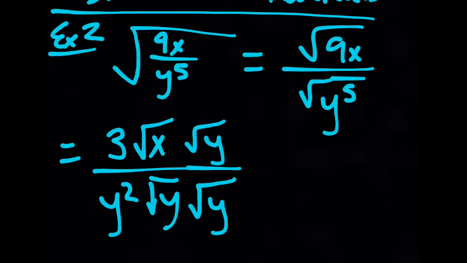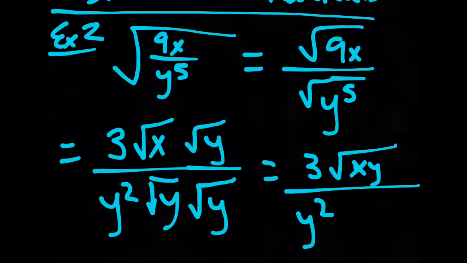Let's look at how we're going to simplify the top. I have 3. And since I'm multiplying 2 square roots together, I'm going to multiply what's underneath the square roots together and put it all under 1 square root. So it's going to be 3 square root of xy. On the bottom, the square root cancels out. I already have a y squared on the bottom, so when I multiply square root of y times square root of y, it's just going to leave me with 1 y underneath. Because y times y would give me 1 pair of y's, so I'm going to pull 1 y outside. Or y times y is y squared, and 2 divided by 2 is 1, so there'd be 1 y there. However you want to look at that, it doesn't matter.